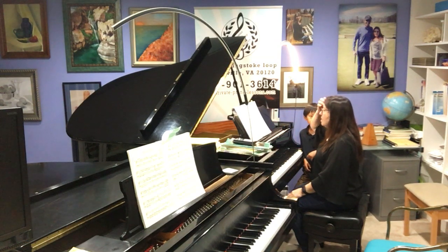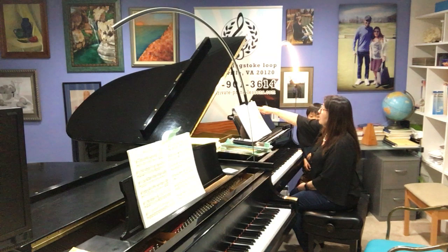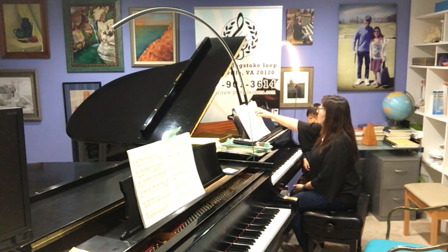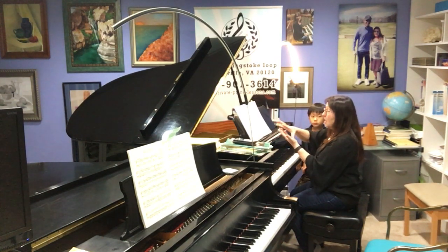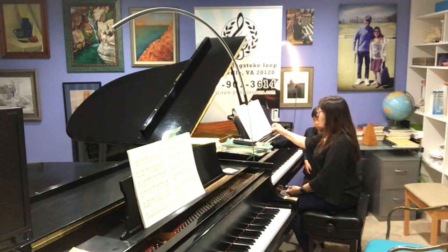Number three, when he has these long phrases, like in bar 18, for example, 18, 19, 21, 22, and so on, he needs to reach the notes if he can. And mostly he can reach those large intervals. Okay, so now I'm moving to bar 22.